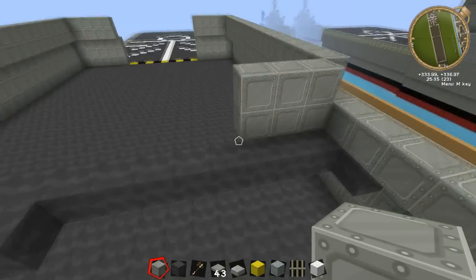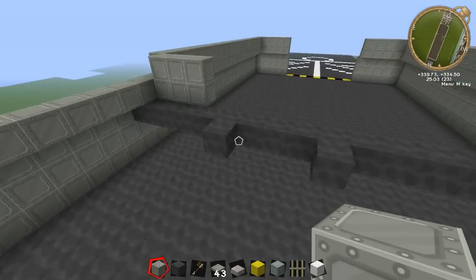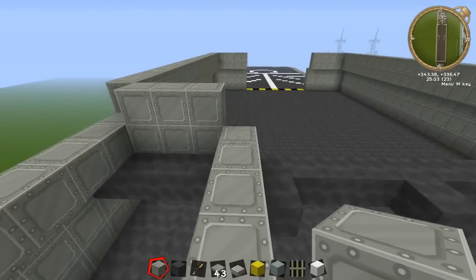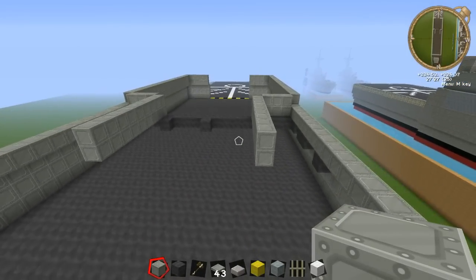And what you're going to do is come here and go 9, so 1. So it's going to be diagonal off these: 1, 2, 3, 4, 5, 6, 7, 8, 9. Same on the other side. 1, 2, 3, 4, 5, 6, 7, 8, 9. This will be 2 high again. Just like that, and we'll build on to the next part.